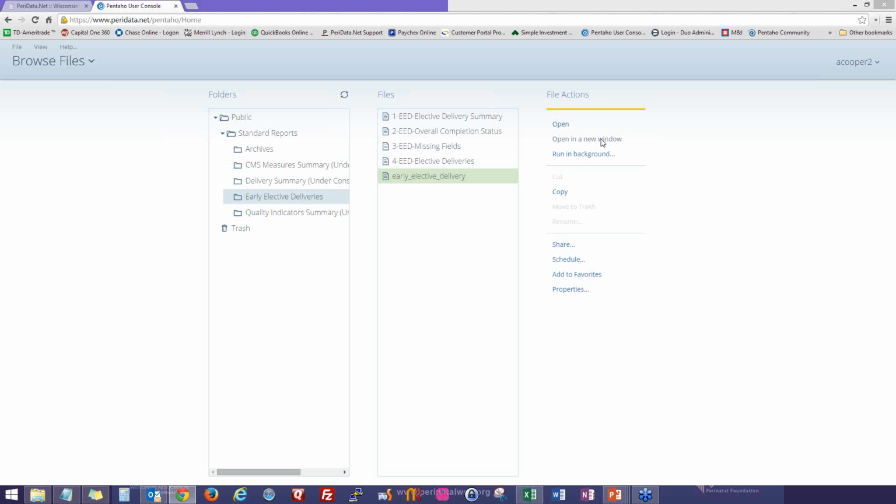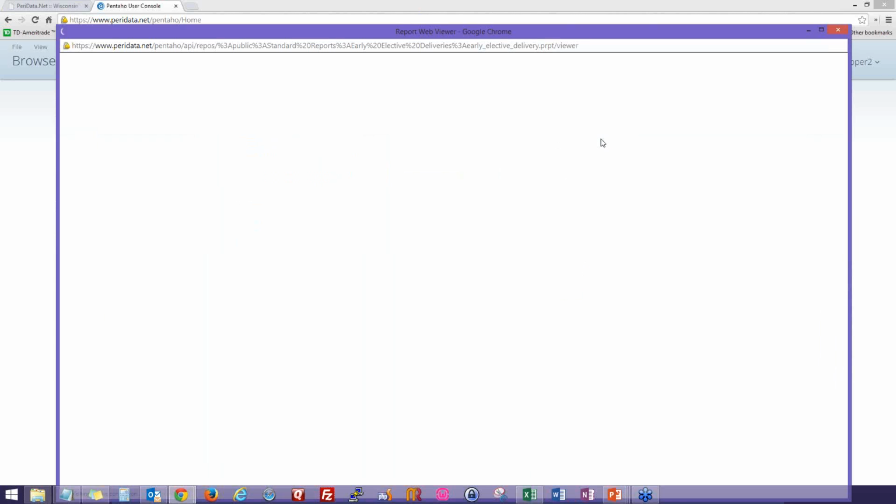You would open it up like you would open the previous reports. You would either open a new window or just open it up. Then it'll show you a date range to select from. It takes a little bit here.